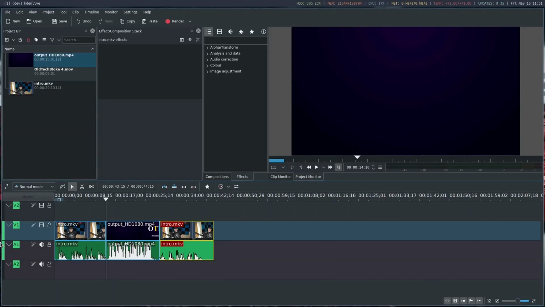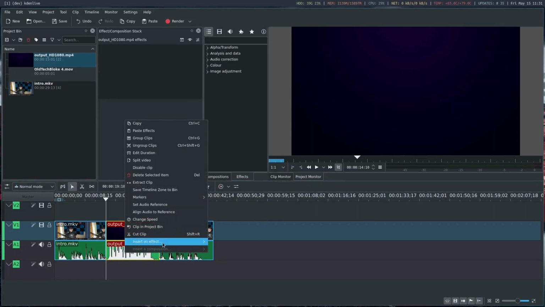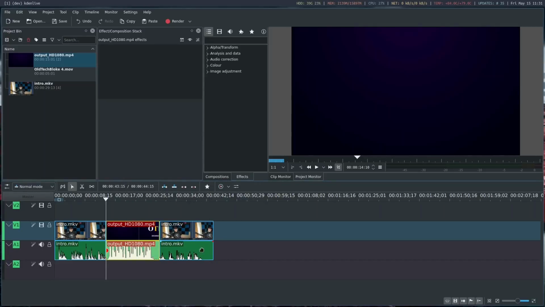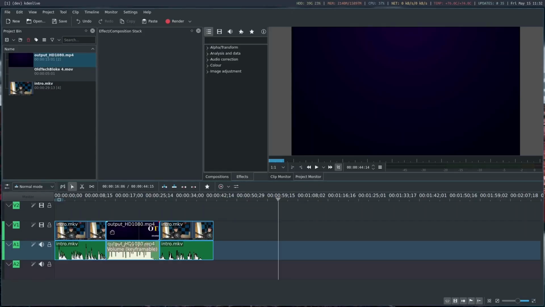Before we finish, let's give Kdenlive one more try. I've tried many times with that MOV file, and this particular version of Kdenlive just isn't playing. So I've kept it simple. I've just put the intro clip in. I've split it by doing Shift R. I've put in the introduction, and in order to reduce the volume, all I would actually do is insert an effect, and hopefully I should have a volume effect there, and I can bring it down to minus 10. And I'm going to leave it at that.